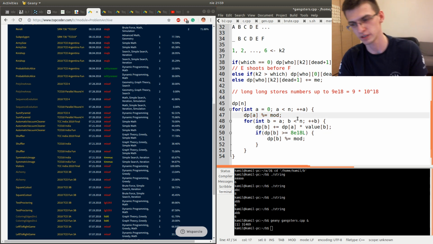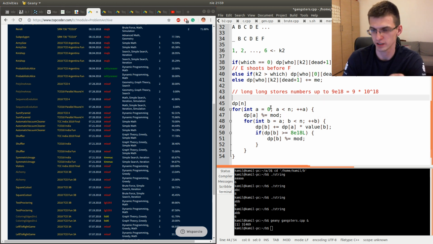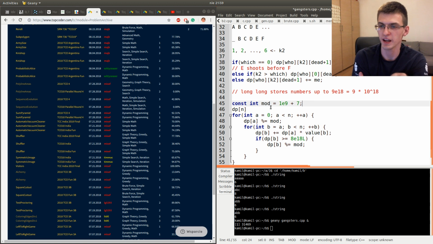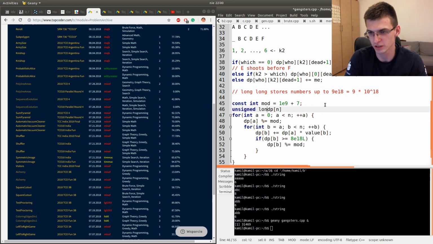And also we then need modulo here just to make dp of a smaller than 1 billion. And here I assume, of course, that modulo is something like that. Actually this code will do at least 8 times fewer modulos, and thanks to this will be 8 times faster. If you want to make it even faster, instead of long use unsigned long, and then here you can use even bigger value, something like 17 or maybe 16.